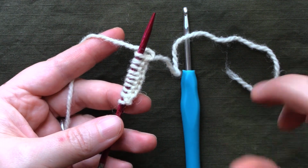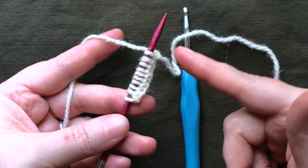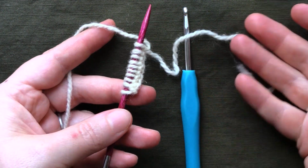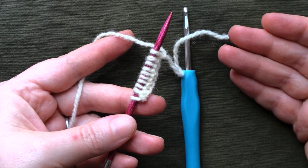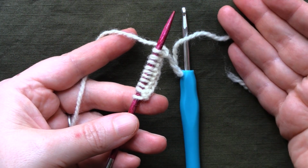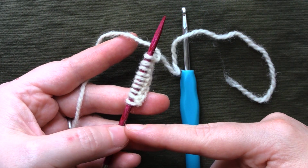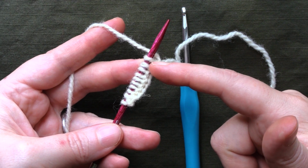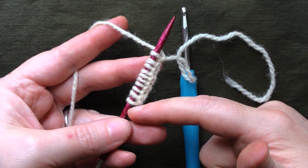So how many stitches do you cast on? Well, what I tend to do is look at the second row of my pattern. If, for example, the second row of the pattern is chain 2, 19 double crochets, then I would want to have one loop for my chain 2s and then 19 loops for those double crochets.